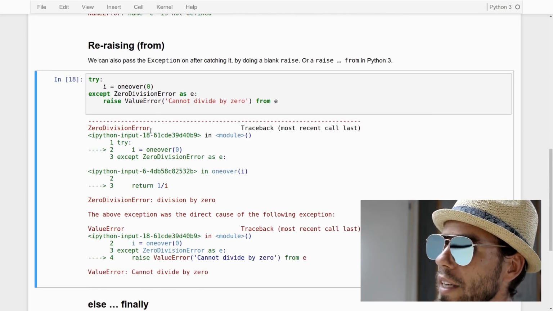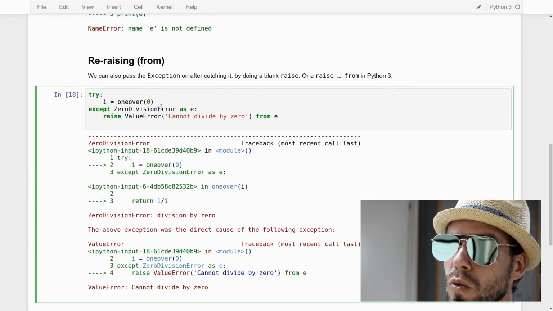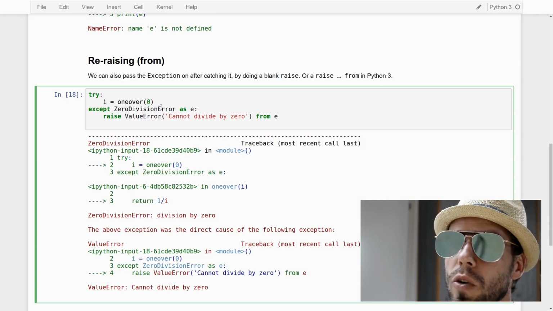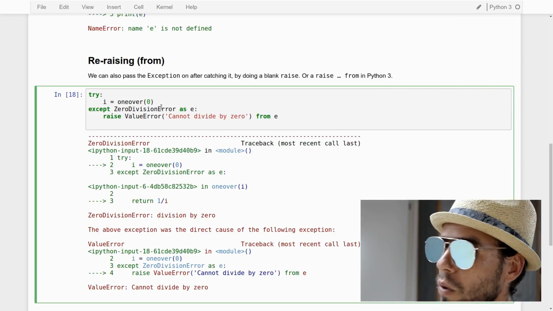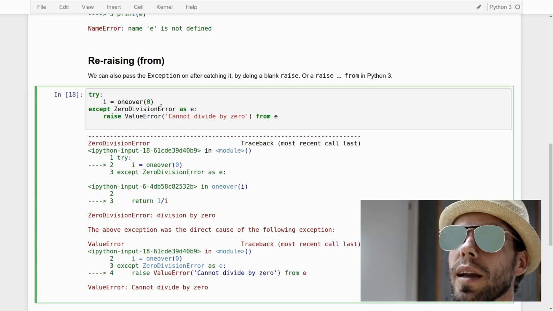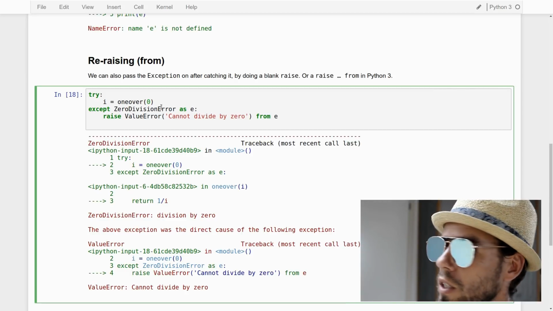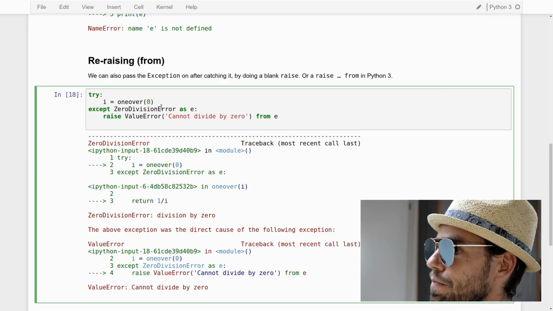Now this is very nice because if you've been using exceptions in Python 2, then quite often you get into the situation where you catch an exception and maybe you raise another exception and you kind of lose track, right? Some of the exceptions become hidden in your code. And here, especially with this raise from syntax in Python 3, you can very nicely trace back where all your exceptions originate from. That's really very useful. But again, only Python 3.